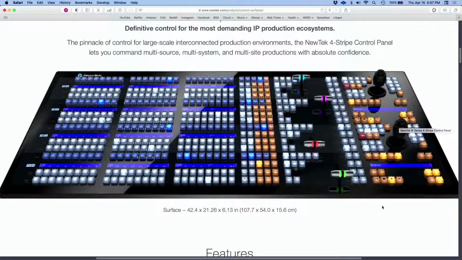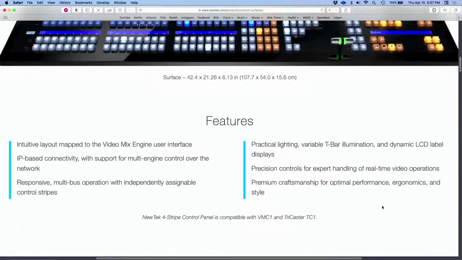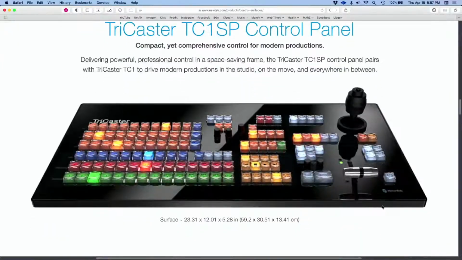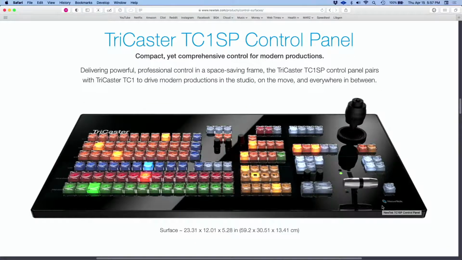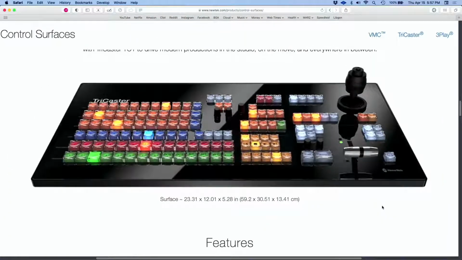You can control them with a little joystick. Yeah. Sick. So that's what those are for. That's super cool. Of course, the PTZ cameras are a whole other thing, but they're ridiculously expensive. See, they shrink a little bit. That one's cool. The next one down doesn't have the fader or anything, but this one has. So the green is your preview, and the red is your program, just like in the ATEM thing.